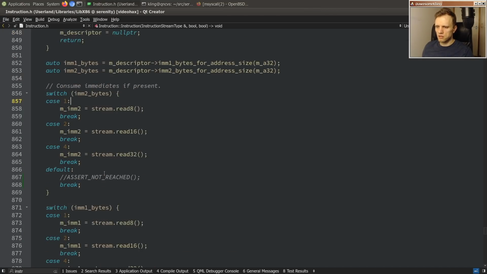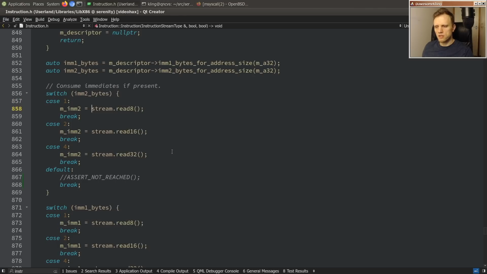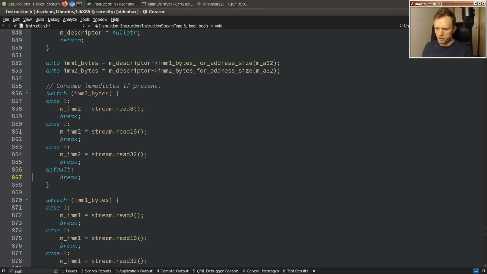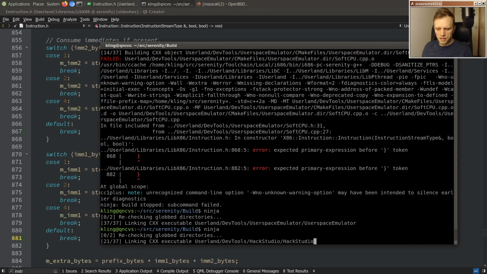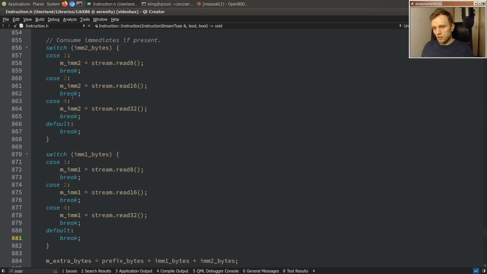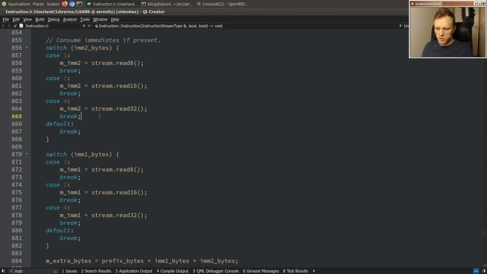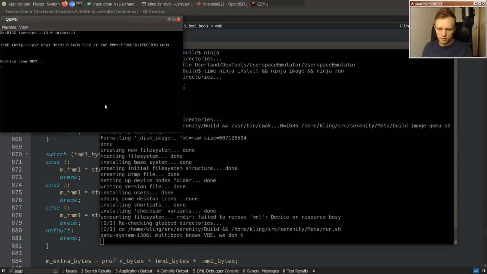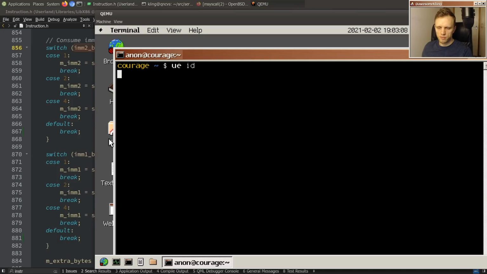Or wait. What if we don't have any immediate bytes in the instruction? Oh, this is not even correct. So it's fine. The default is just to fall through for 0. Oh, so this was just somebody adding these assertions and me not thinking about what I was approving. Yeah, because if an instruction doesn't have immediate bytes, then we shouldn't assert, because many instructions don't have immediate bytes. That's fine. If anything, we should assert that the immediate byte count is 0.